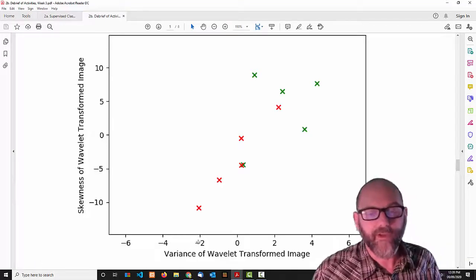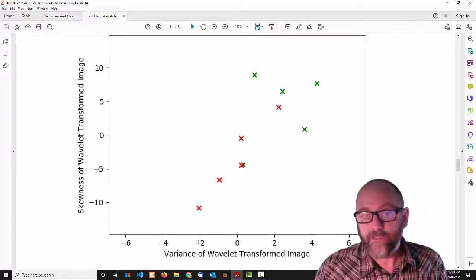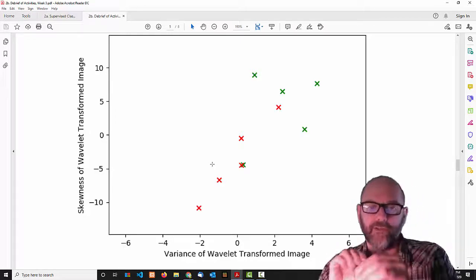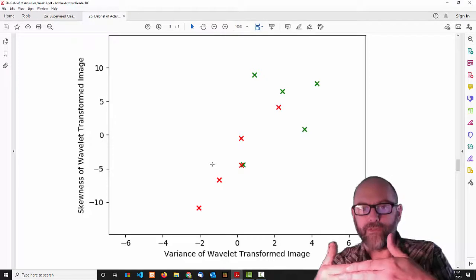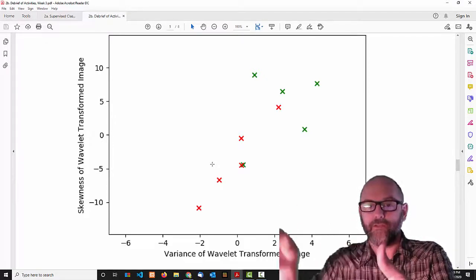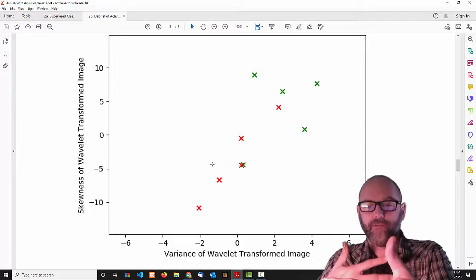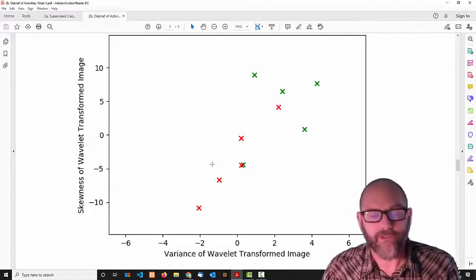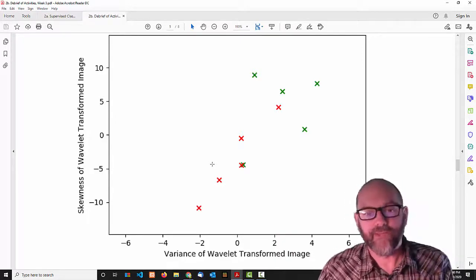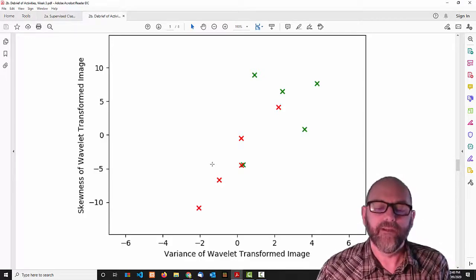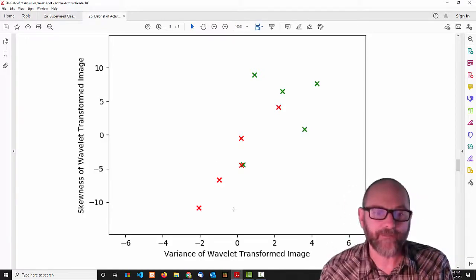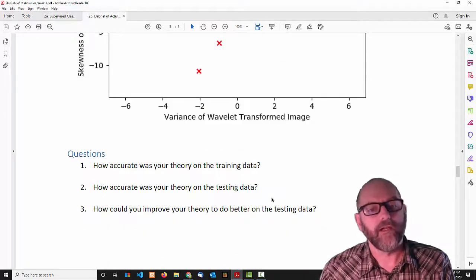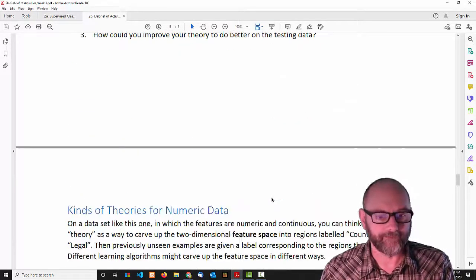That can happen. In this particular data, if I had given you all four features, skewness, variance, entropy, and whatever the other one is, I can't remember, it's actually a solvable task, and you can get really good performance on it. So if you imagine a third dimension coming out of the screen, that might take all of the red points and put them over here and all the green points over here. So if you had a three-dimensional space, you could cut it here and separate it. But it becomes really hard to visualize for human beings, especially when we add that fourth dimension. We don't know how to visualize things in 4 dimensions, so that's not going to help us very much. In any case, I doubt anybody got 100% here. I'd be really surprised, on the training or on the testing data.